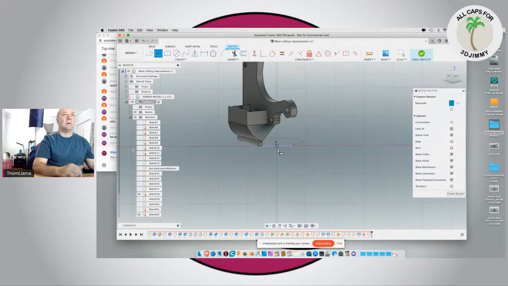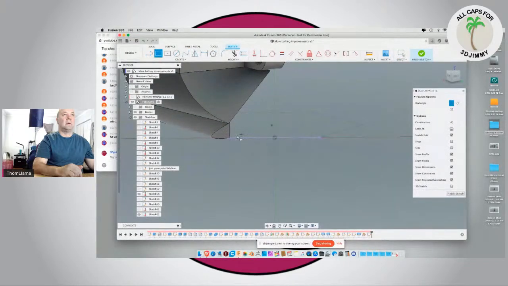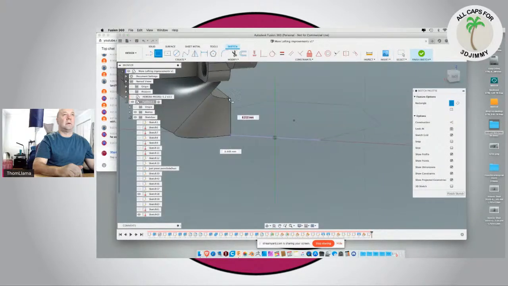Do a square. What did I do before? 8? Yep. 8, tab, whatever.